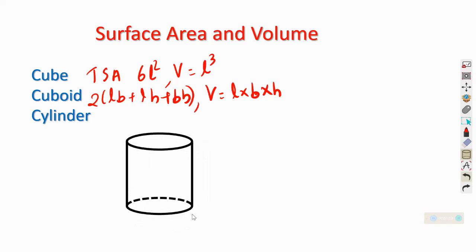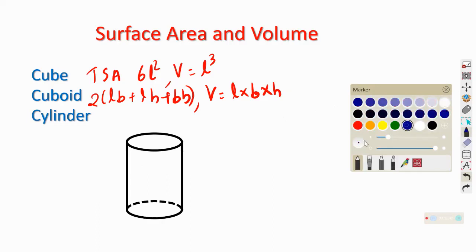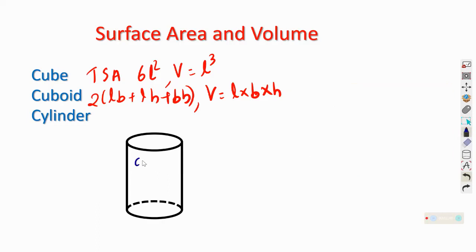What is the peculiarity of a cylinder? It has a circular top and bottom and then two vertical heights, the sides. But is it like a cube or cuboid? It has the peculiarity that it has a curved surface. Because of the circular nature, it is curved. So that is what makes this cylinder very unique. This is curved, you can understand. It's circular here. And there are a lot of peculiarities as far as the cylinder is concerned.